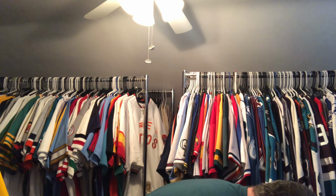Now, if these hats want to stay there. So my master plan here for this room, I still have things to do. Right off camera, you can't see it, but I have the holiday decorations over here on these shelves. Camera's on a shelf right now. I got Halloween, I got holidays, I got all the holiday decor up here. So I want to move all this after the holiday season's done this year. I'm going to move all this stuff down to the basement.